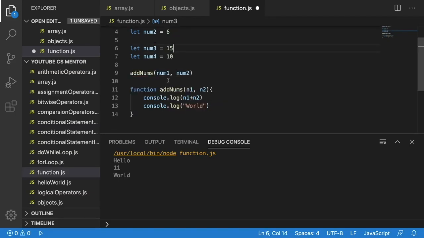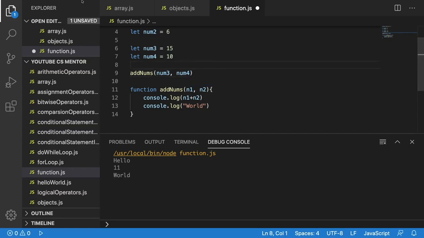Okay, so now rather than going and changing this and changing this, I can just go and change this. So I no longer want to pass in num1 and num2. Now I want to pass in num3, which is 15, and I want to pass in num4.